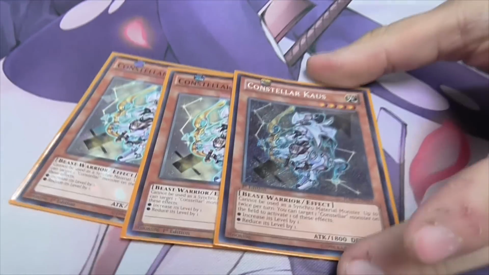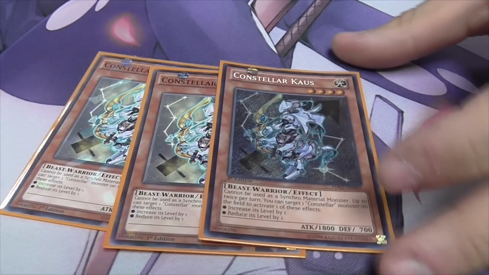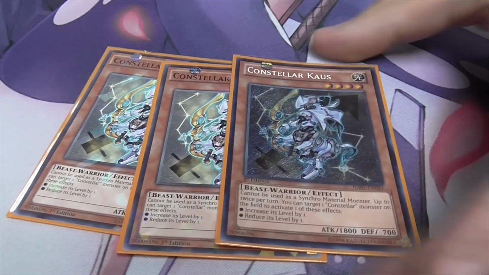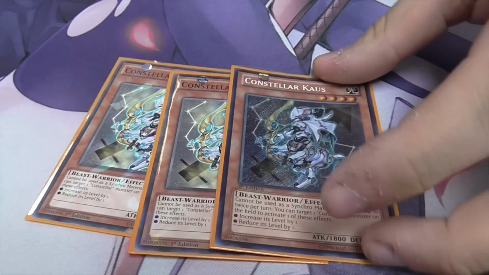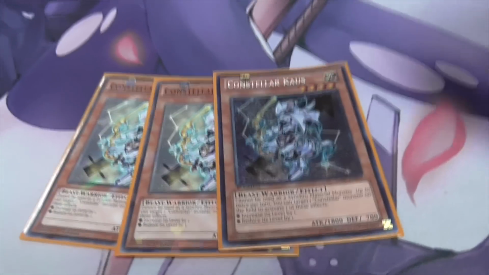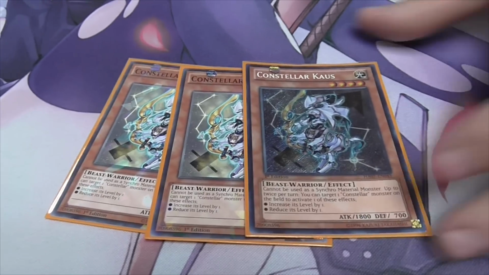Three Constellar Chaos. Why this? Basically, just because you can normal summon it and it's level 5. Well, it's a level 4, but you can increase its level by 1. So you turn it into a level 5. Yeah. The downside is you can't synchro with it, but Tzolkin is like a tag sort of thing. It's not a proper synchro. No, it's considered a special summon, so it doesn't work. So you can use that, actually.